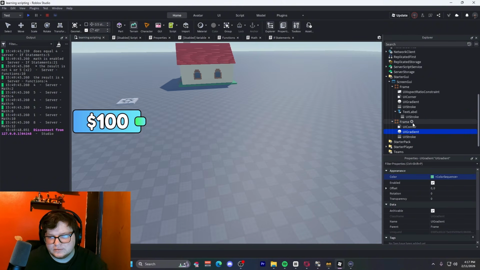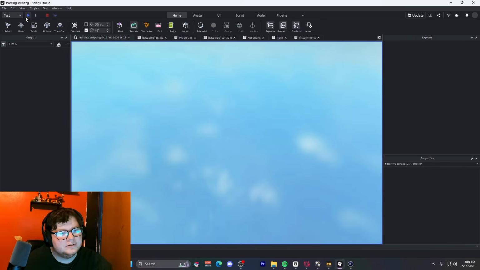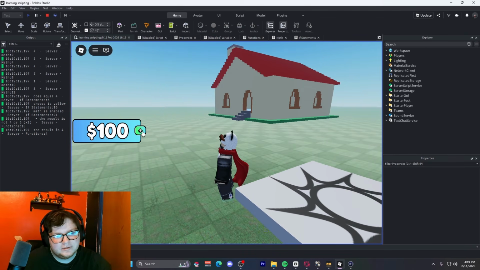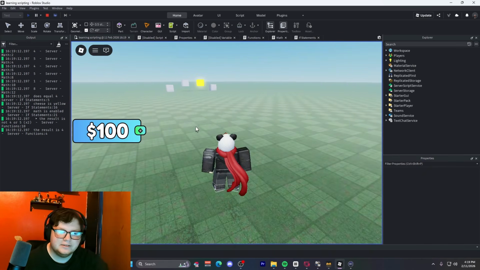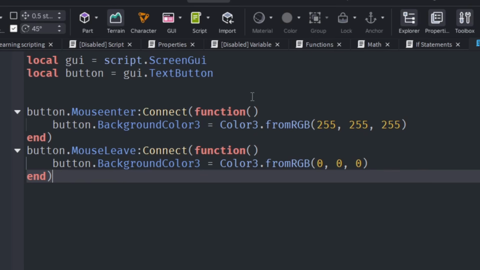Come on, bro. And after that, I started making a plus button that you can actually press, but it doesn't give money or anything yet. Sorry. But after that, I started learning how to actually script the GUIs. It used a lot of the same logic that I already learned, but there were some new things that I had to learn as well.